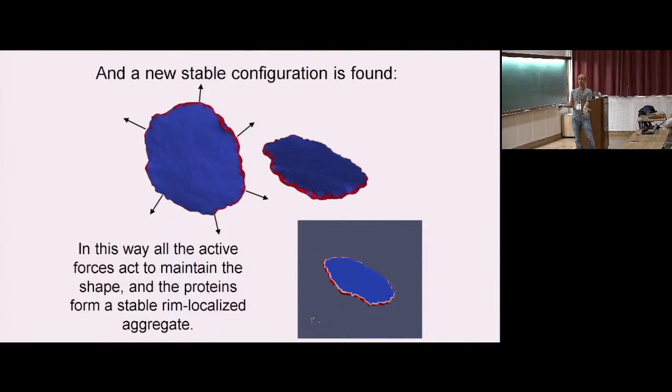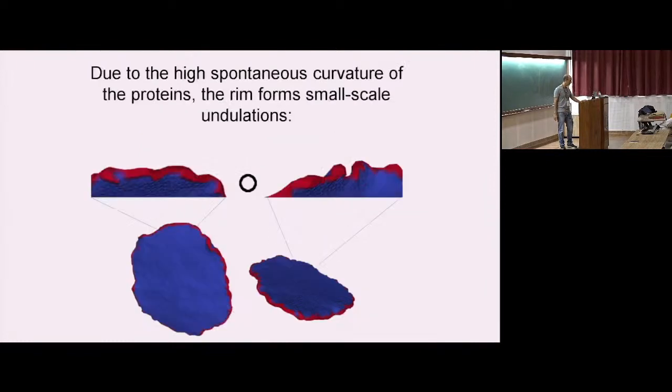Although this system is really very simple, only membrane, curved proteins, and forces which are always directed normally outwards, it can be very difficult for us to envision what will happen. And still, we're all the time surprised by what we find in these simulations. Only in retrospect, you say, oh, yeah, it makes perfect sense that this should be stabilized by this system. But as I said, we didn't know it before.